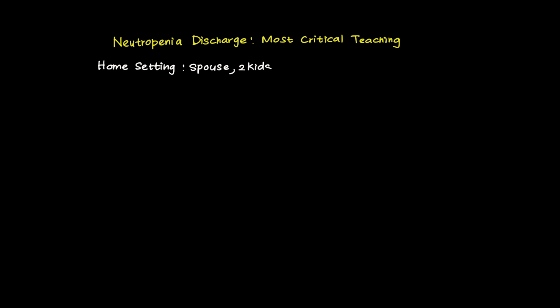Discharge teaching for a neutropenic patient, heading home to a spouse, 2 school-age kids, and a cat. The most critical instruction. Report any fever immediately without waiting for other symptoms. We keep coming back to this point because it's that important. In a neutropenic patient, fever might be the only red flag.